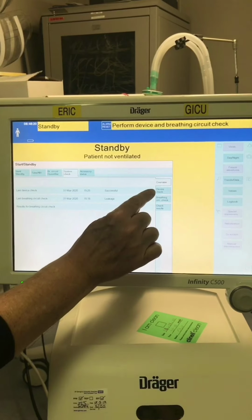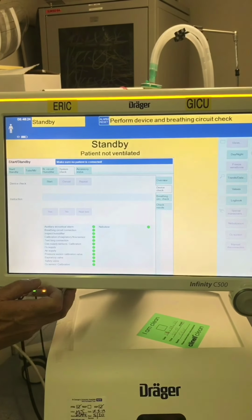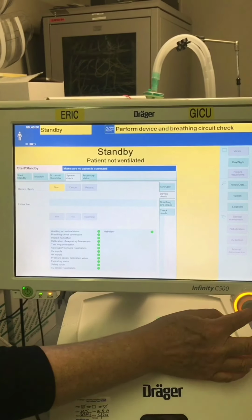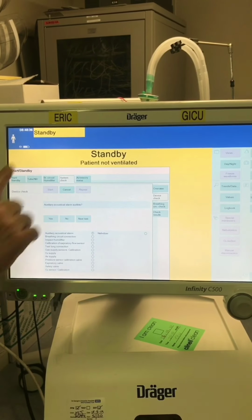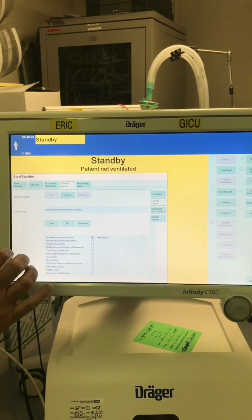Now I can see some tabs down the side. The first one says device check. If I press that, it takes me to the device check page, and I have a start button here, which I click on and confirm. And the device check will actually run through all of the parts. The operator just needs to follow the prompts on the screen and respond appropriately.